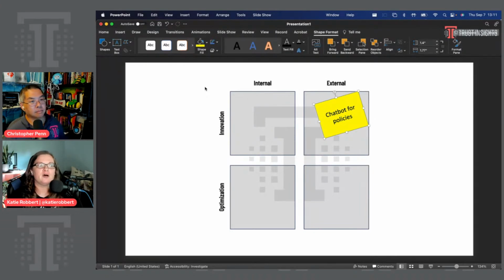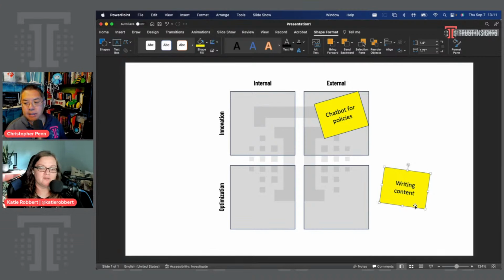Well, so let's think about some of the classic use cases that we've been hearing. Writing blog posts, writing anything. I want to replace all of my writers with a chatbot, with ChatGPT, with Llama. I think that is something that comes up a lot in conversation as companies are examining whether they should bring in generative AI. So writing content, I would argue that it's an internal optimization unless your company doesn't currently write any content at all. And then it sort of skirts the line of optimization and innovation.